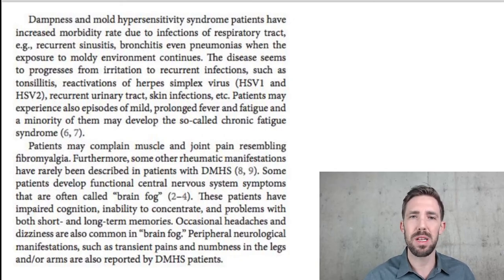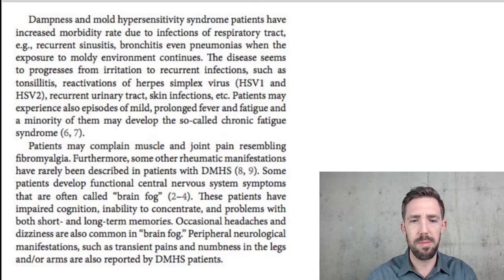I had a phone call with somebody the other night and they sent a short symptom survey to me, and based on those symptoms, I showed it to my staff, and we said, "What does this sound like to you?" We said, "Boy, this sounds like mold." We get on the phone and we're talking, and she says, "You know, blah blah blah. This started a few years ago, and then we moved into my in-laws' basement for a year and a half," and my brain is just going ding ding ding. So the history tells us a ton about this.